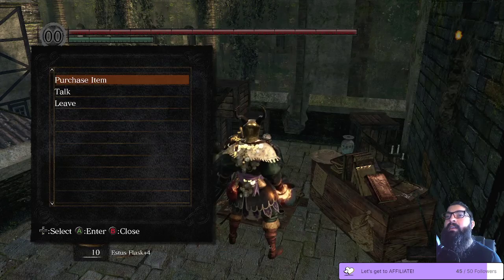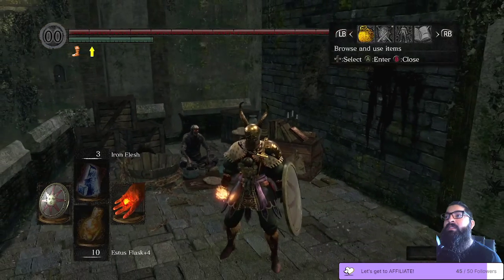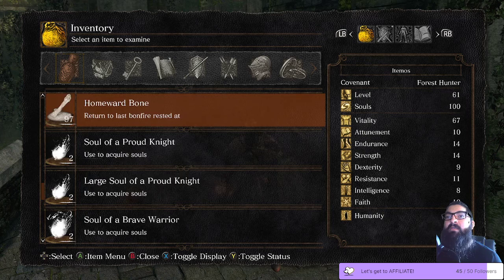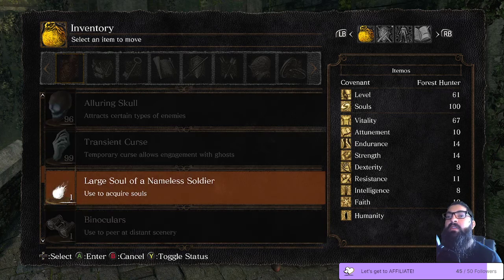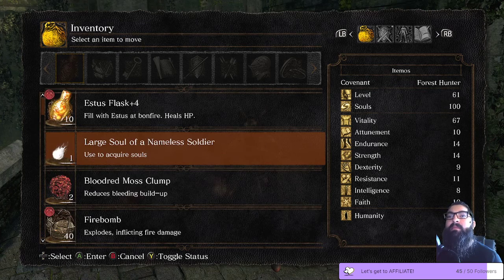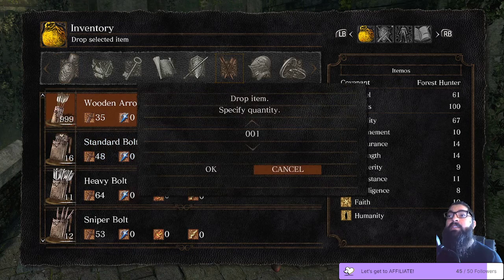Oh, I don't have... Whoops, we need to do the soul duplication glitch so we can have a sufficient amount of souls. So let's go ahead and do that really quickly. I don't have a ton left, so we need to be very careful with the ones we do have. I'll use this one right here. We're going to change the order of this soul item to the second slot. Then we're going to go over to our arrows. We're going to act like we're going to drop the full quantity at 999, but we're not going to. We're going to cancel that.